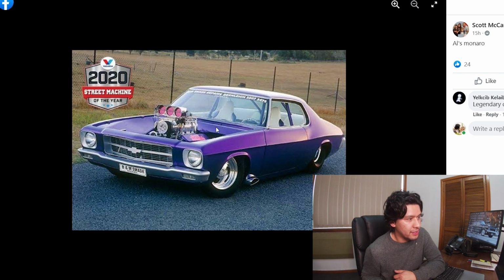The inside guards, you can see that's been completely smooth there, and there's been a lot of work done. Supercharger, of course, which seems to be a bit of a trend. And fatties on the back. That looks like the exhaust that exits straight out that front guard there. Yeah, that's what I'm thinking. So I wonder about the fumes, whether a lot of the fumes go into the driver's window and passenger window?